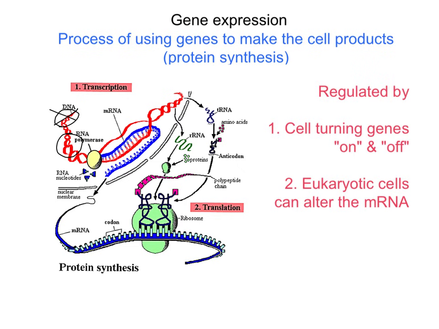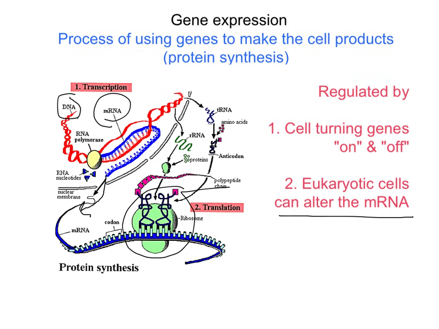Eukaryotic cells, remember, our cells have membrane-bound organelles, for example us, can alter the messenger RNA once it has been produced. If you look at our overview picture over here, you'll see that we've got our DNA. Our process of protein synthesis goes from the DNA to the messenger RNA, which is transcription. So a form of regulation in eukaryotic cells can happen right there. It can alter that messenger RNA. Then that messenger RNA comes out of the nucleus to the ribosome to do translation, which is the second part, or the formation of the actual protein.